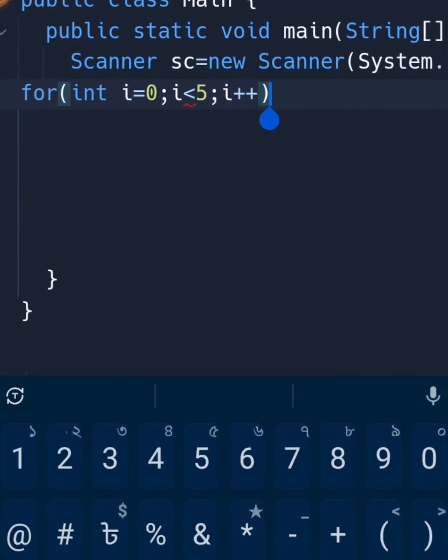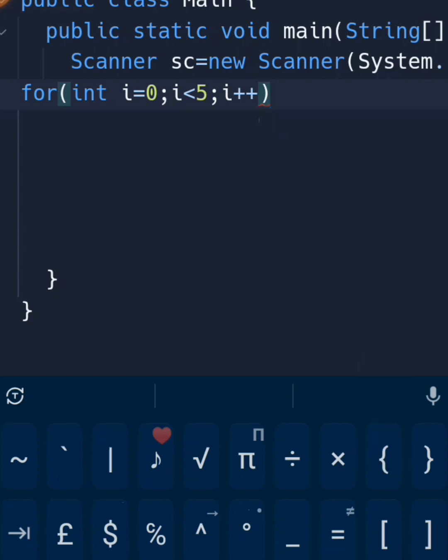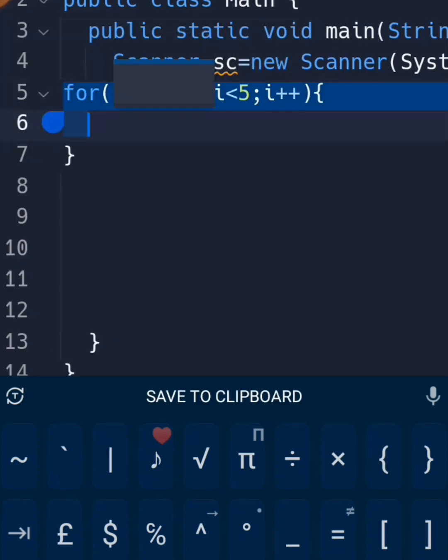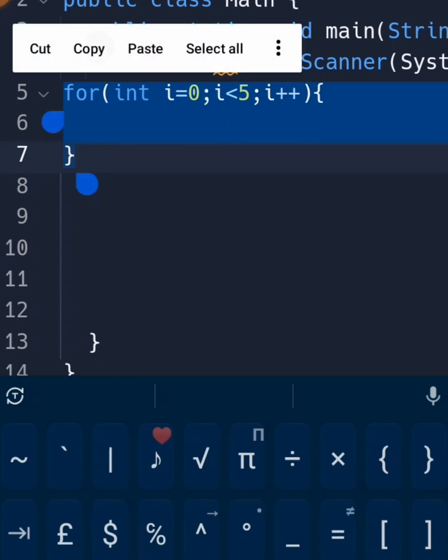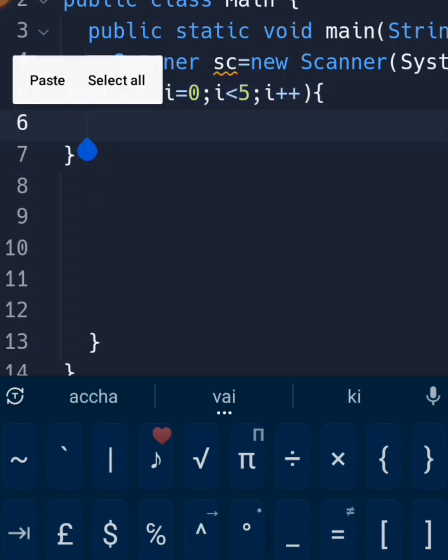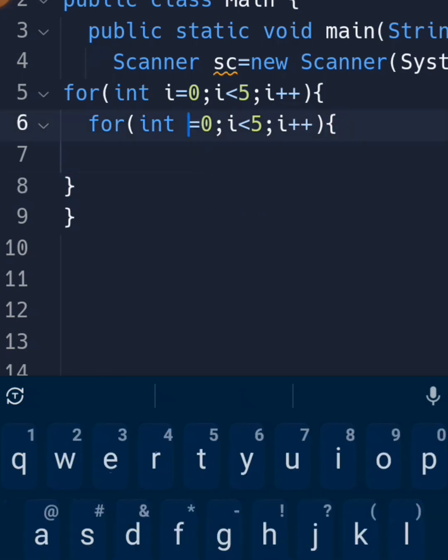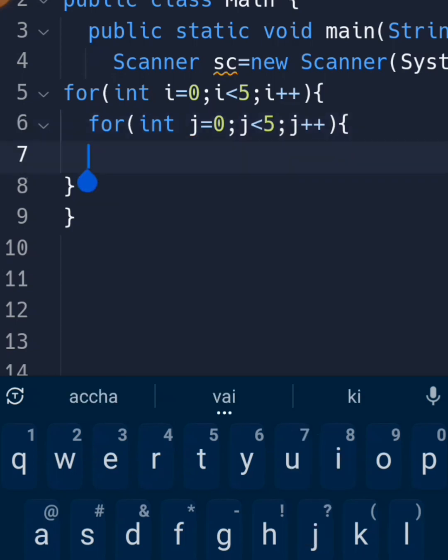After that we have to run another loop. We copy our previous for loop, paste it here, and change our variable name. Here we write the variable j and replace all i by j.